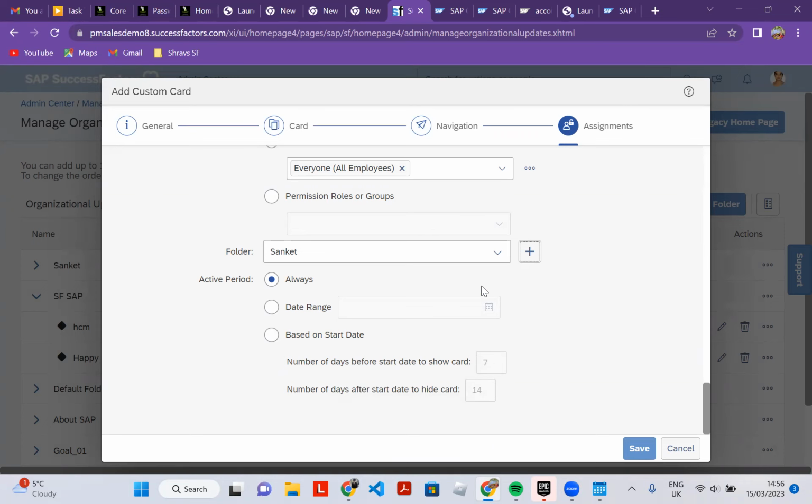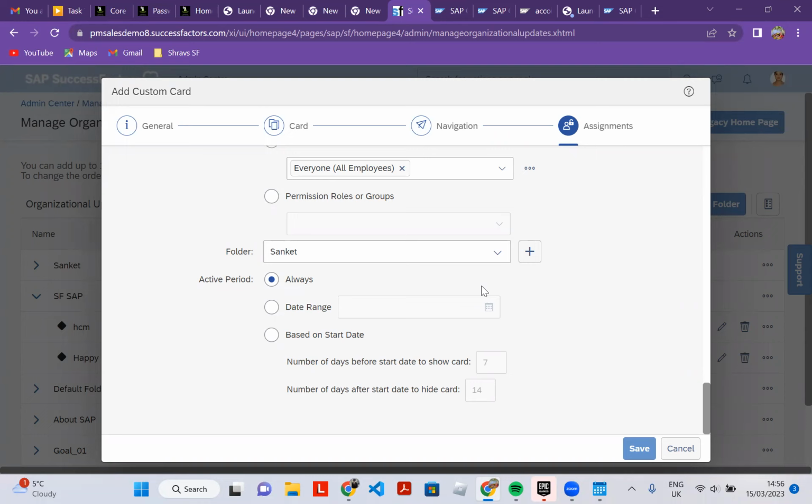Suppose you want it to show a number of days before the start date, say 7 days before and 14 days after, it should appear. Those kinds of rules you can set based on the settings. If you want to put a date range, you can do it. All the options are given here, and you can choose accordingly.